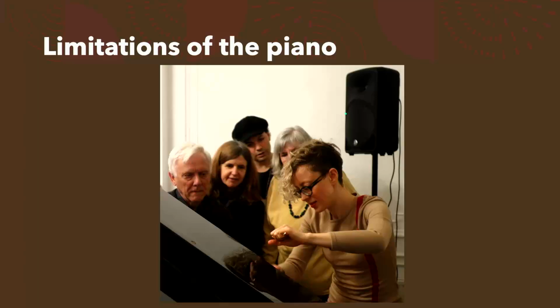Inventions and gadgets such as the e-bow, which is a tiny little magnet that I have here, have also been used to produce sustained sound on the piano. And this is originally designed for use with electric guitars, but can also work on piano strings or any metal strings. The magnet is placed on the string and the string is set in motion. It vibrates as long as the pedal is down or the relevant damper is released so that the string is free to speak. However, all of these techniques and approaches require learning and developing new skills, a new language almost for the performer, and are not necessarily intuitive. So this is something interesting. In the case of e-bows, for instance, there's obviously a limit as to how many you can place on the piano strings and wield at once in one go.